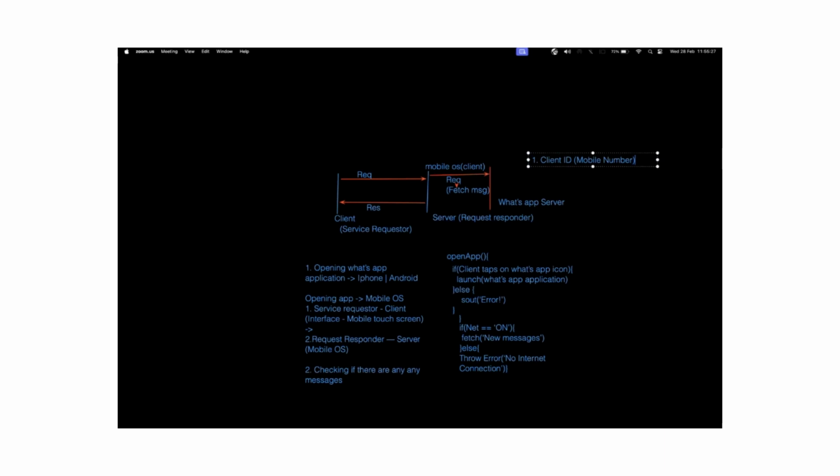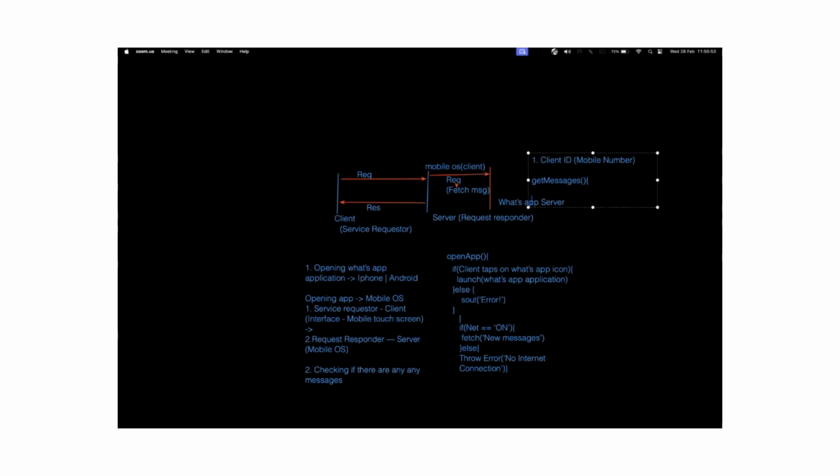So it needs to know the client ID. And basically there will be some method of get messages on the WhatsApp server.